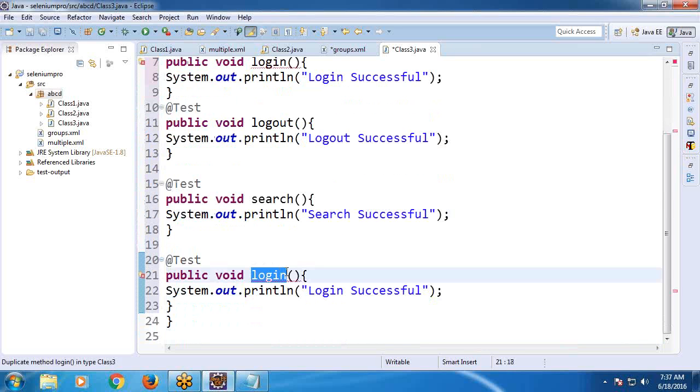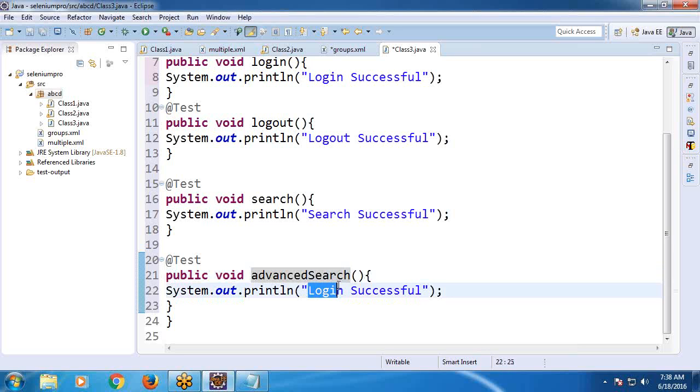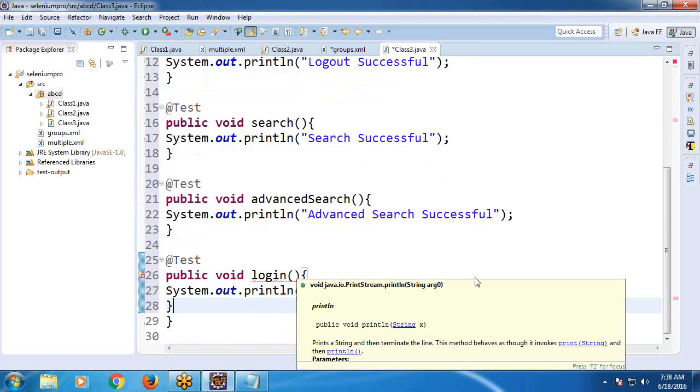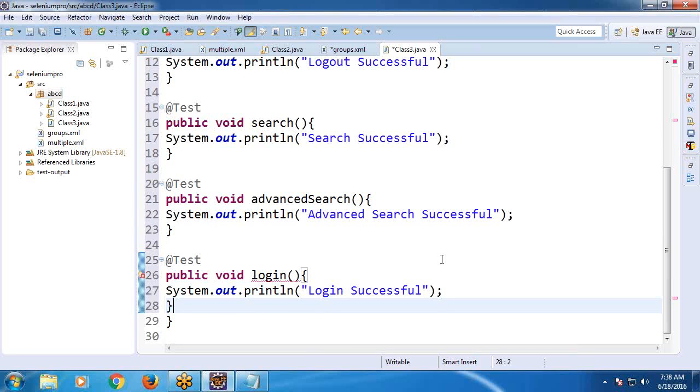Advanced search successful. Next, one more, prepaid recharge.